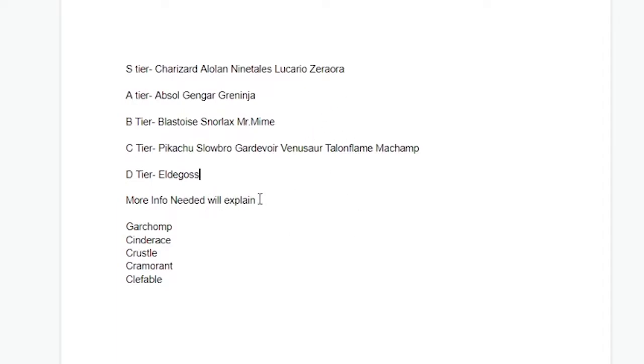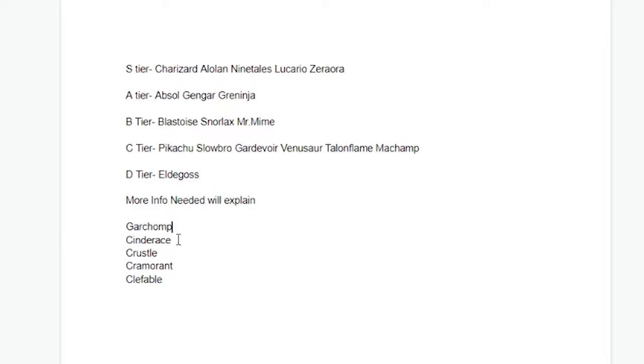Not the strongest, and in my opinion the Teemo of the game so far, in all the videos I've seen, is Eldegoss. The reason for this is the champion is based around kiting and being really, really annoying, right? So this Pokemon is supposed to be really fast, and it gains movement speed the lower health it has. Its ultimate gives it another movement speed buff. Its Leaf Tornado is supposed to knock you up. So it's just constantly running away from you while doing a little amount of damage and healing up its teammates around you. Think of like a Senna team up. So super annoying.